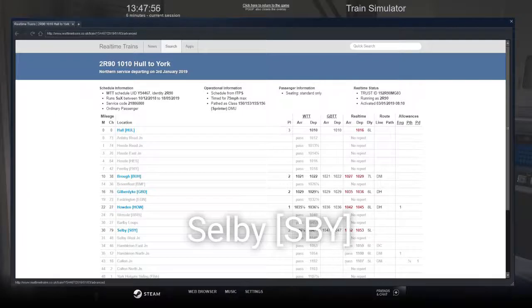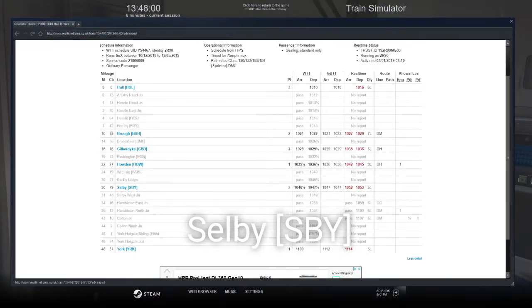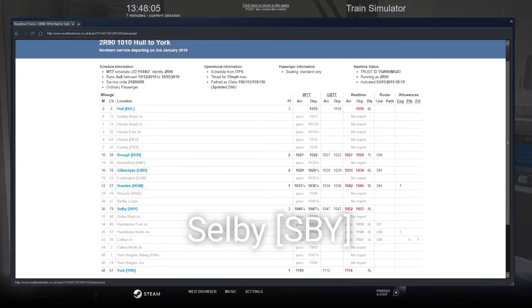So today we'll be following this train, the 1R90, 1010 Hull to York. It starts at Hull, calling at Brough, Gilberdyke, Howden, Selby and York.